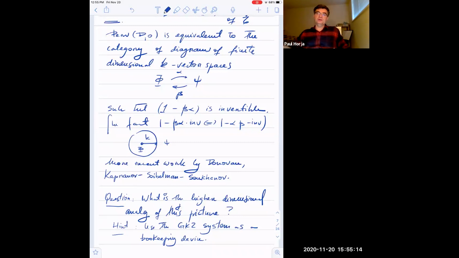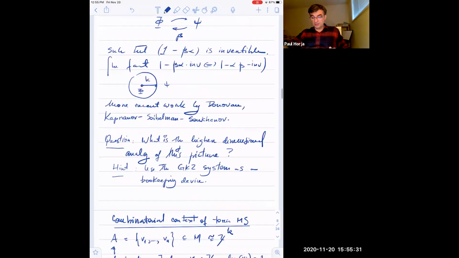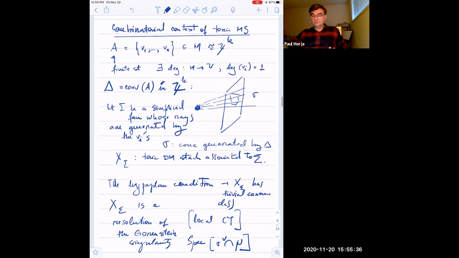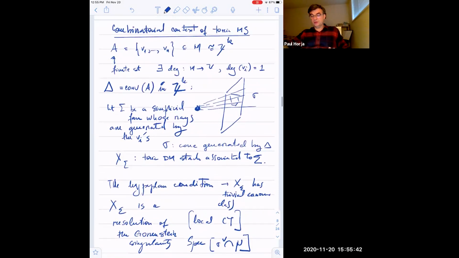And of course, as of now there is no Riemann-Hilbert correspondence for Schobers, although I think that will change soon, at least in these one-dimensional examples like Kapranov, Schechtman, and this latest paper by Kapranov, Soibelman and Soukhanov. So let me quickly present the general toric context.